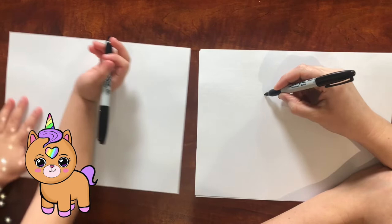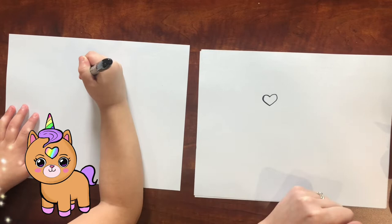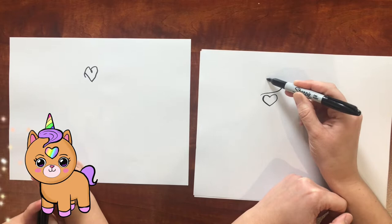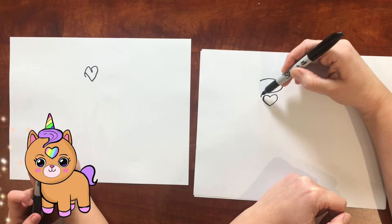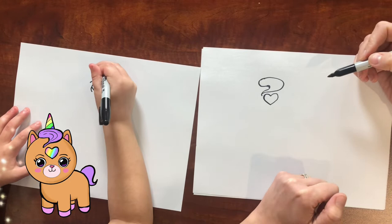Let's start by drawing a heart. She's got a heart in the middle of her forehead. Do the best heart you can. Do we get to color it with rainbow? Yeah. And then right above the heart, we're going to do a swishy. You just draw some swishy lines for hair, and make sure you leave room for the horn above it. It can be a small one.